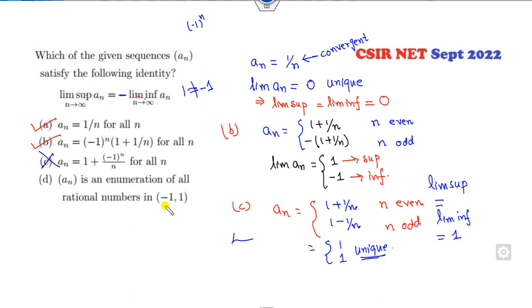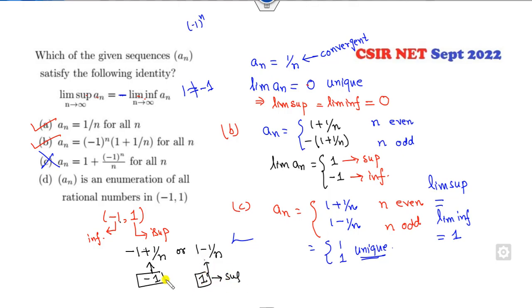An is the enumeration of all those rational numbers between minus 1 and plus 1. So clearly this is my supremum limit, this is my infimum limit. I think all of you know that I can consider this as my sequence, or this one, to generate these elements. What is the limit of this? If you take the limit, it's minus 1. If you take the limit, it is plus 1. So this is the supremum, this is the infimum. Is it satisfied? Supremum is 1 and infimum is minus 1. Again, it's satisfied. So the right answers are A, B and D for this problem.